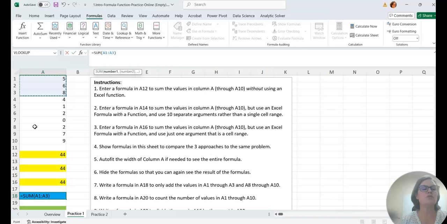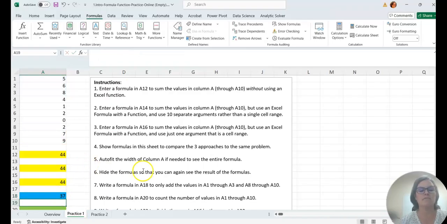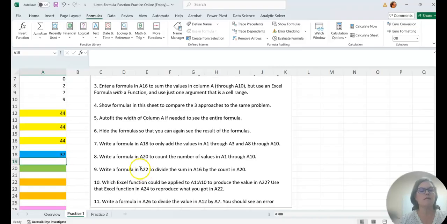And while I'm holding Control, then I can click on A8 and drag down to A10, and notice that it added the comma for me. So it's a way to get non-adjacent cell ranges selected if you ever need that. Okay, and that answer is 37. All right, that was number 7.